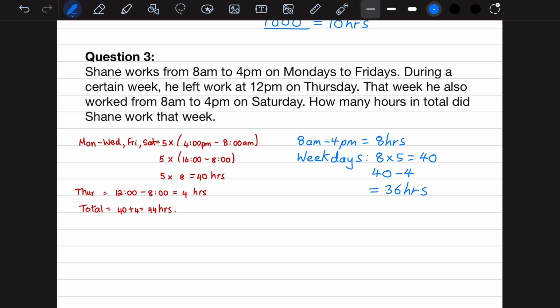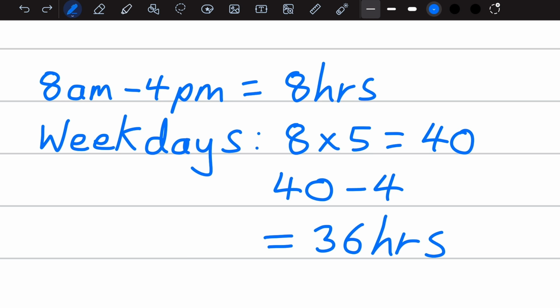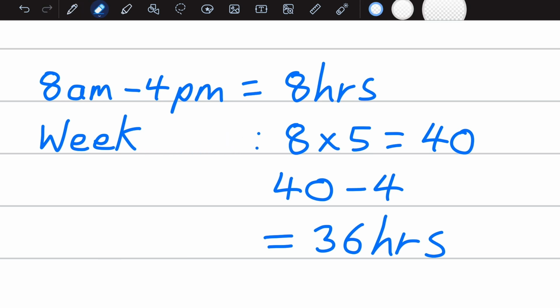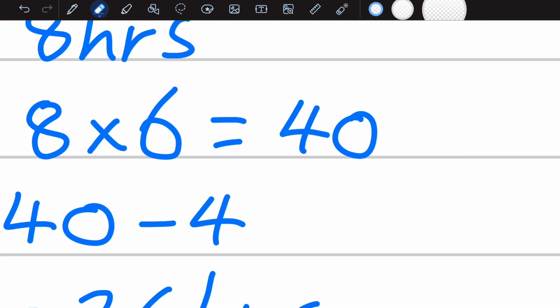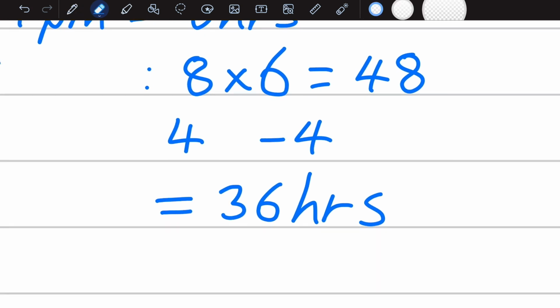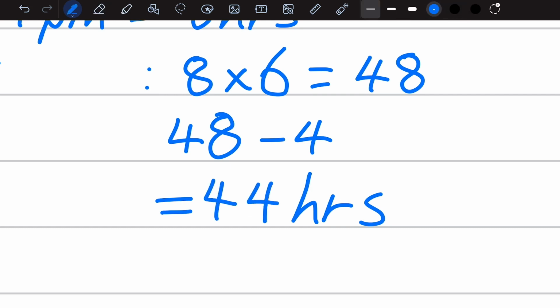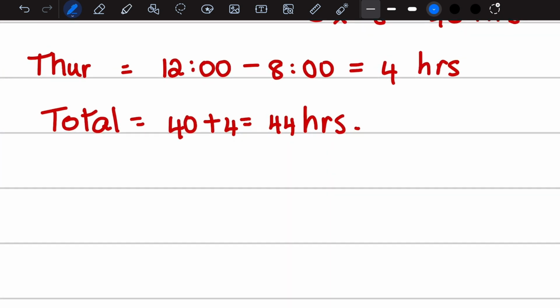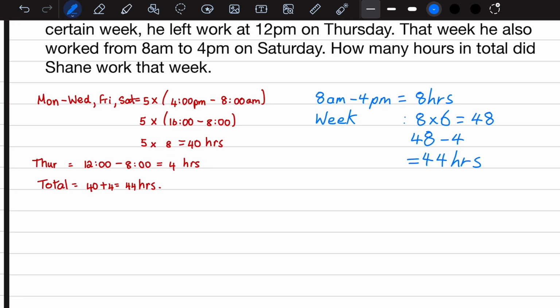And then on Saturday is the same. We could have even included Saturday there. So let's do that. Right, why not include Saturday? So for the week, Saturday will make it 6 days. 6 eighths of 48. Right, which is the same as what we worked out here. That is how I would have worked it out. So you have 2 options there.